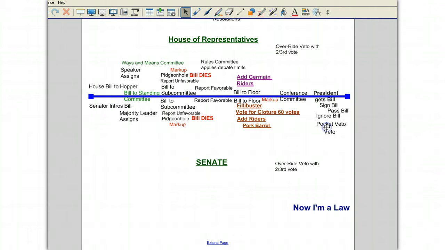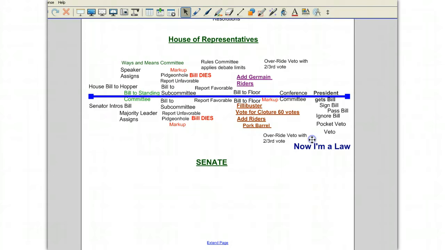And the last thing the president can do, obviously, is the veto, which is the president's attempt to kill the bill. Now, if it gets vetoed, it can go back to the House and the Senate, and if they can get 2/3 of a vote, they can override the president's veto, but it doesn't happen very often. So, if it can get through all of this difficulty, get to the president, and he either signs it or lets it go into law on his own, or if his veto gets overridden by Congress, it becomes a law.